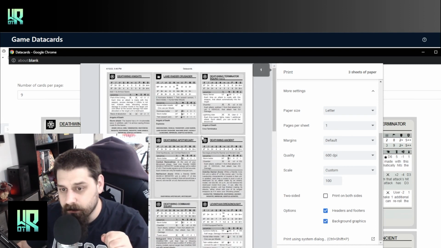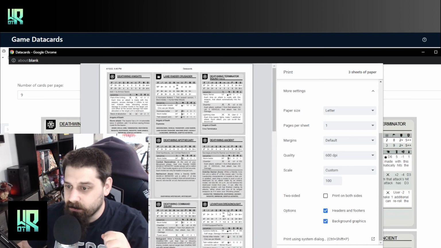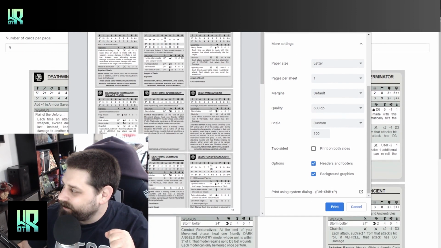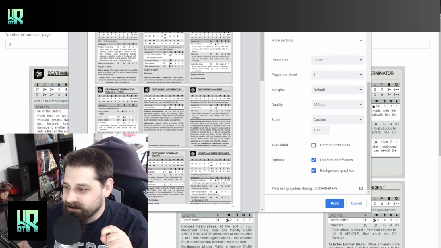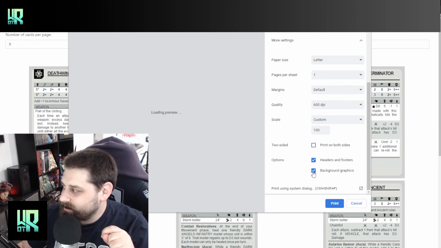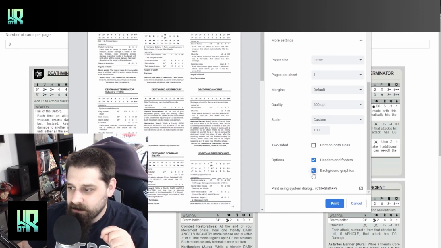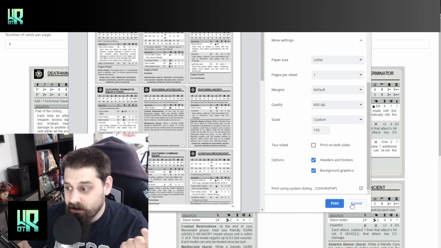You can see it loads with all the graphics and everything's great. Then you can just click print, which is not visible on screen. So background graphics, if that wasn't visible before, this is the button. You just click print and you're good to go.